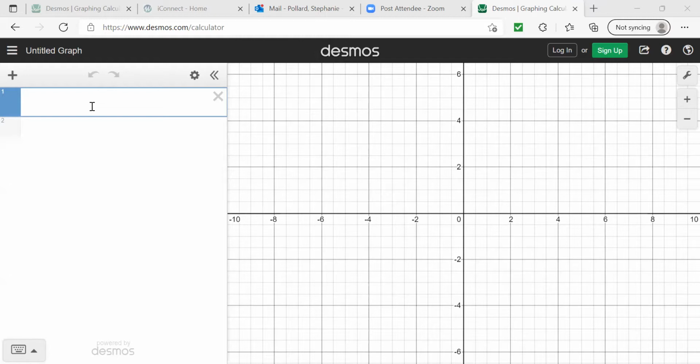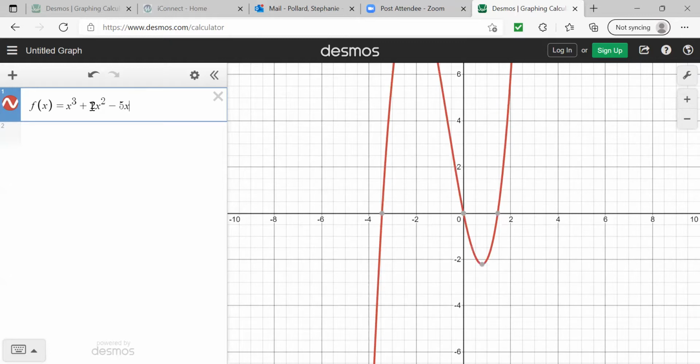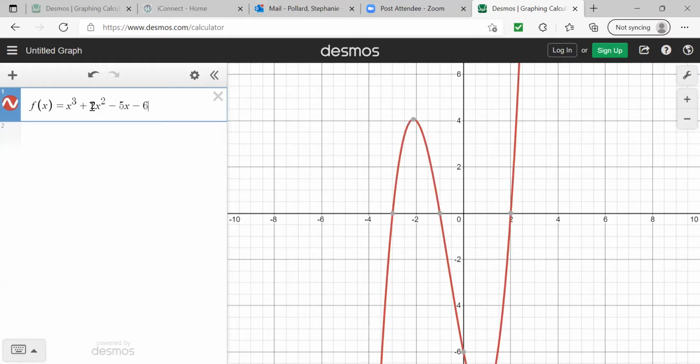We'll keep going. So let's see, f of x equals x cubed plus 2x squared minus 5x minus 6. If I look here, it looks like I have 3 zeros, or 3 rational zeros, I should say. I have one at -3, one at -1, and one at 2. Now, notice that my highest power is a 3 here, so I can have up to 3 solutions. So this must be all of them, right? I actually have up to 3 real solutions, I should say.